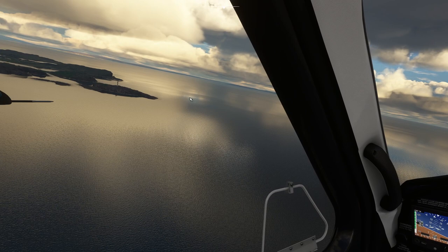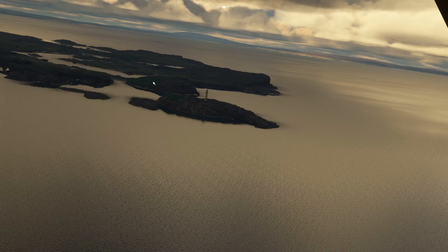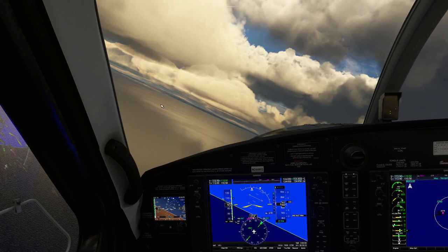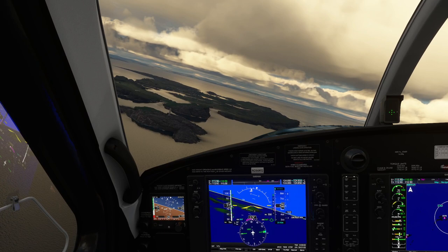Okay, so we're going to keep an eye out for the runway. The overcast clouds really aren't helping us with spotting the runway. We know it's over here. So this might take a couple of approaches to get this right. So past the lighthouse, over the top of the hill, and then onto the runway.